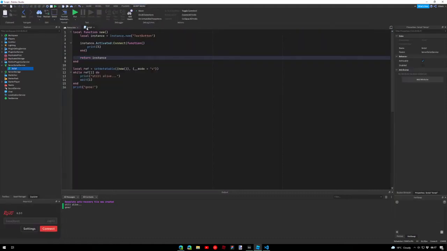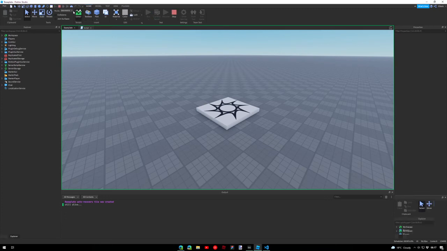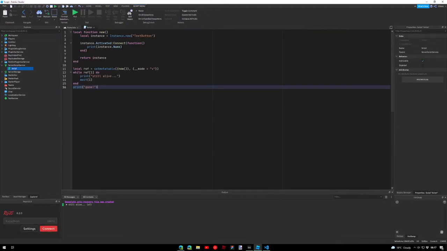Yep. So the problem is, however, what if we do print instance.Name, right? So we're now referencing the instance inside that event connection. Now, as you can see, this never garbage collects because there is always going to be a reference to the instance from this function here, which has held the instance in memory, which means that it never gets destroyed, because in order for this reference to go away, the instance must be destroyed, which disconnects the event.